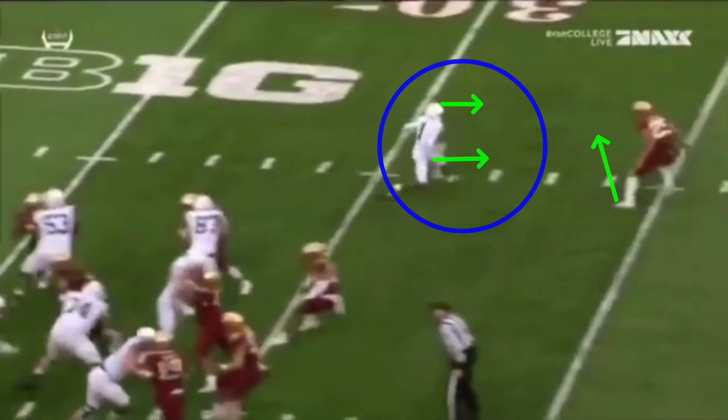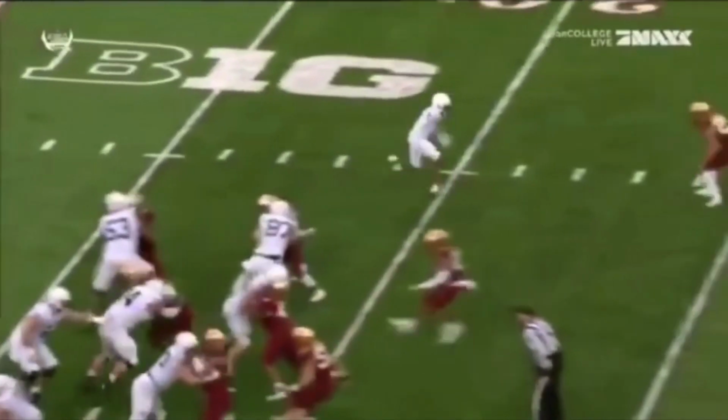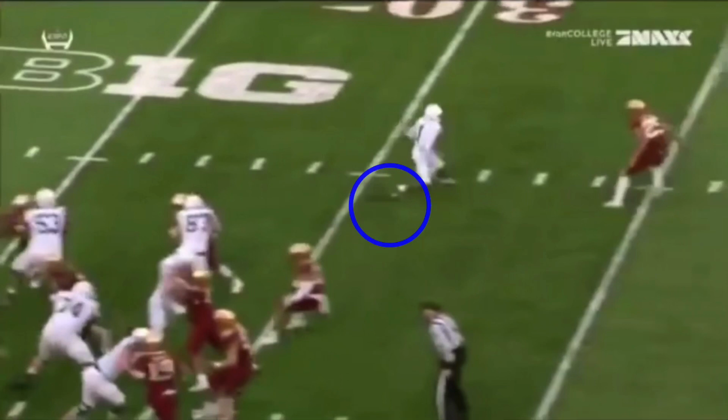And if I could get him to hesitate and or stop his feet, which he kind of already had his feet stopped, probably not the best play by this DB, but we're mainly focused on the route. When my upper half is violent and I'm turning my upper half, that's more than likely to get him to turn his hips. Because what he's thinking right now is you're coming off the line and you're just making this quick power jab. You're turning your head and shoulders and you're trying to run this fade, trying to get him sitting inside and trying to run a fade outside, right? So that's why your body is going to help you.